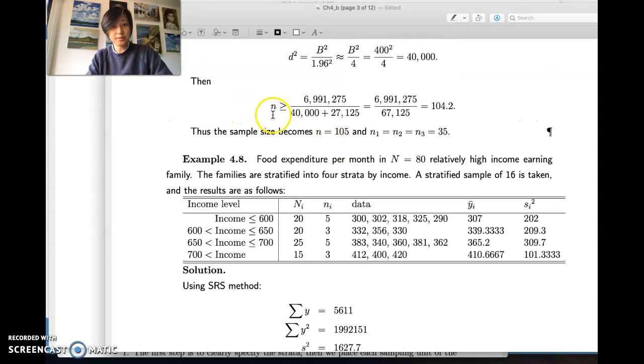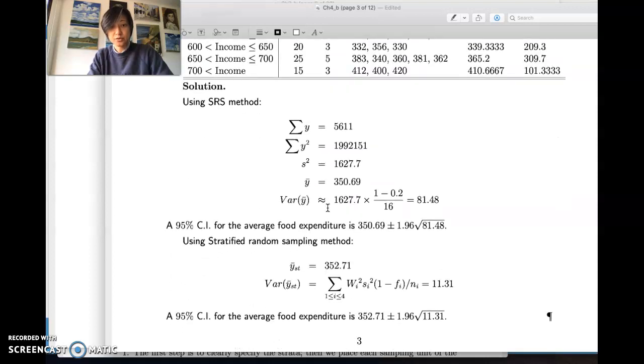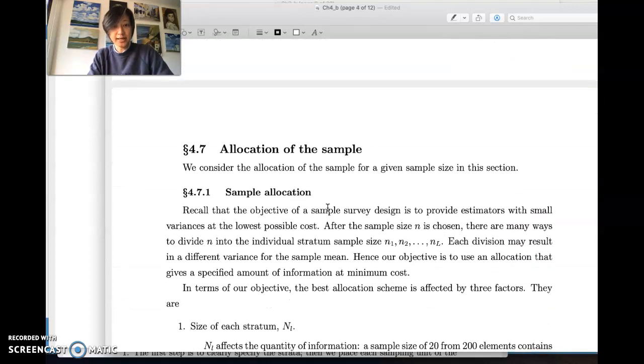So the next section I'm going to talk about is that under stratified random sampling, not only do we need to determine the total sample size that we are going to collect for the entire sample, we also need to allocate that n, equally divided by 3 of them, or determine the allocation of N_i according to the population size, according to the variability, or by the cost of collecting the data. So we will start the next section on the allocation of the sample in the next video.